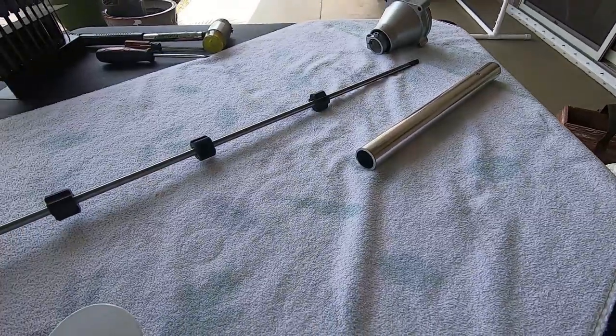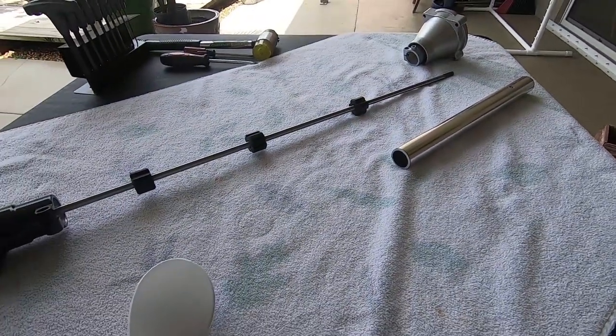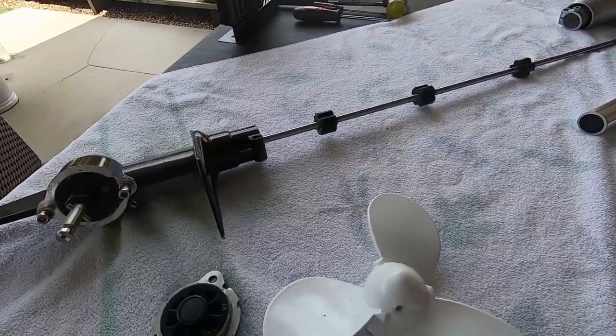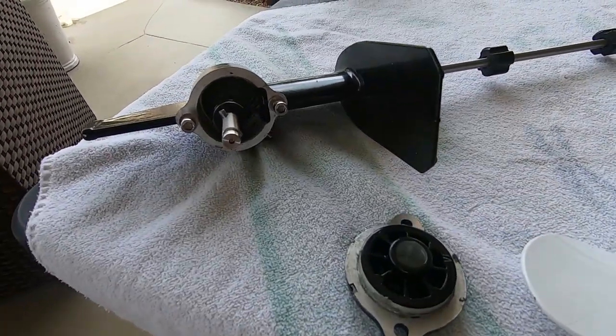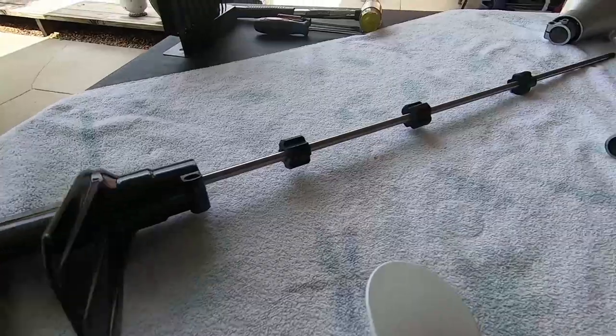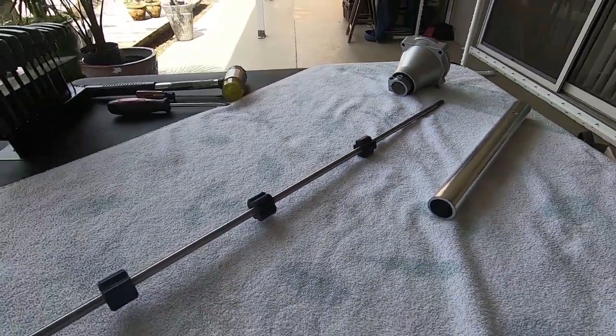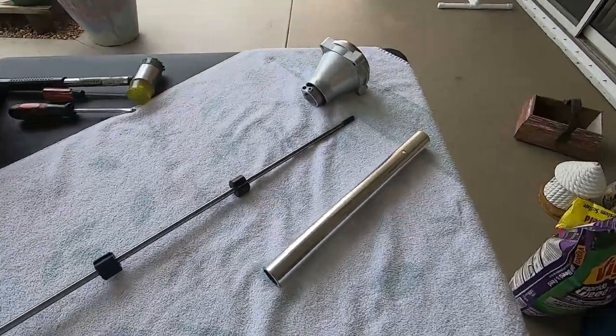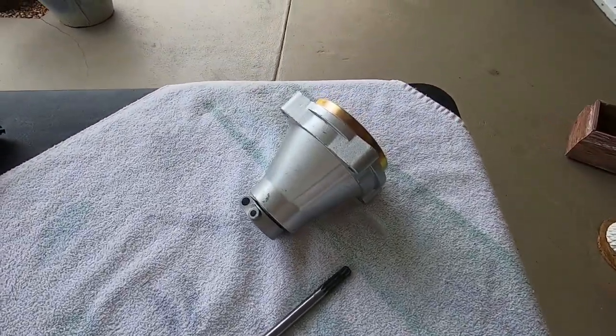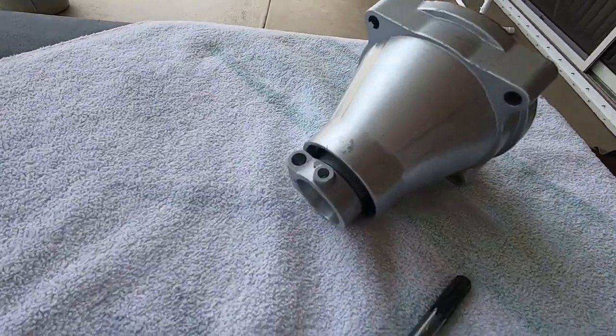Hey guys, I'm Matt with Kayak Buddies. Today I want to give you guys an exploded view of what these things look like, because I've had a few people who had damage from UPS and had to send them clutch housings, and when they put the new one on it tends to be too tight and they get a grinding noise in the gearbox. So I'm going to show you from head to tail what kind of parts this thing is actually built upon.